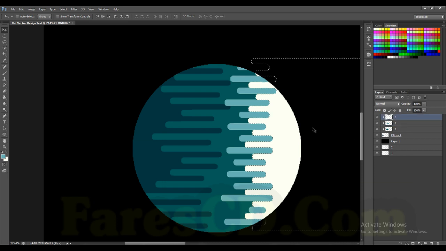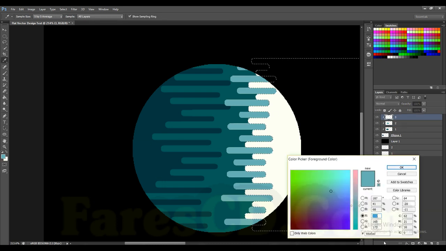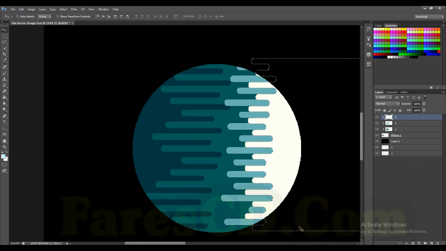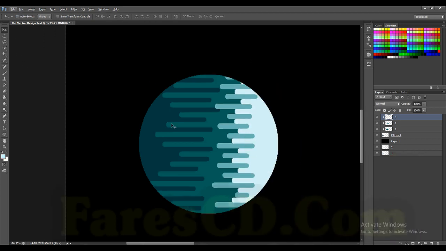And one last thing we need to do is fill this itself. And for that, again, there's another color code, and it is going to be C4DFE6. And if I click on OK and do Alt Backspace, we're done with the basic color itself. So now you see it's looking great. Okay, if I rearrange them, it's going to look fantastic. So let me just do that right now. So I'll just move this a bit here.